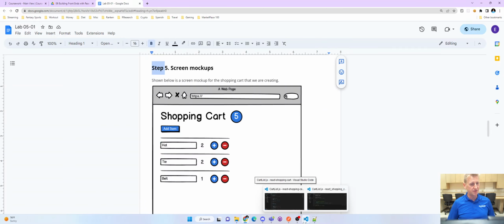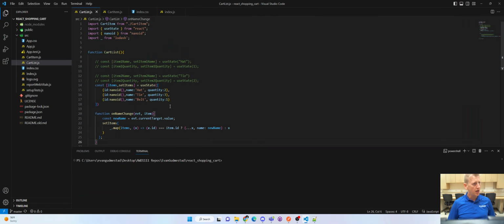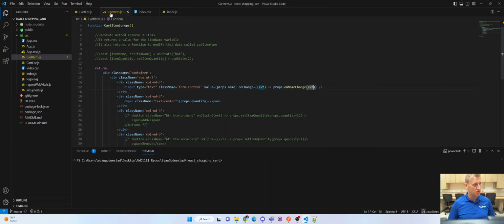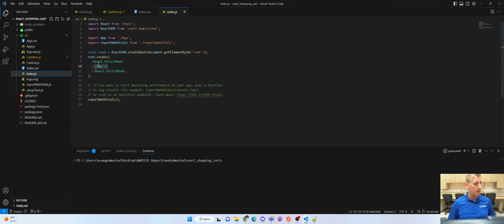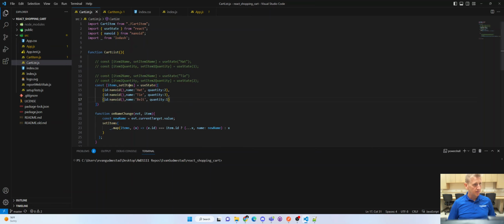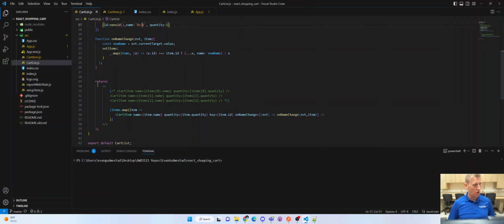On a part of hooks, and so to kind of even back up a little bit, out of the shopping cart. Right now we call app, and then app calls cart list, and our cart list is really just a bunch of cart items.